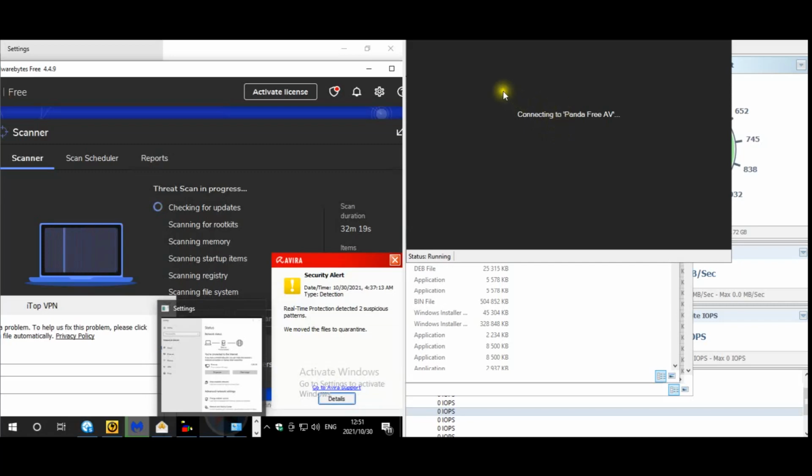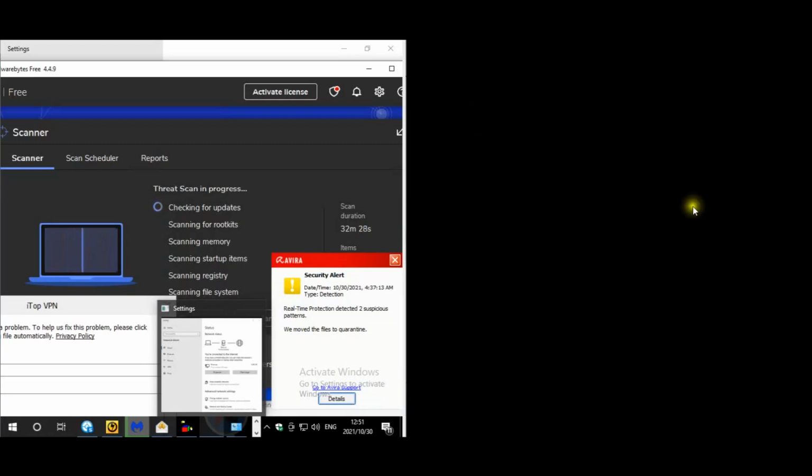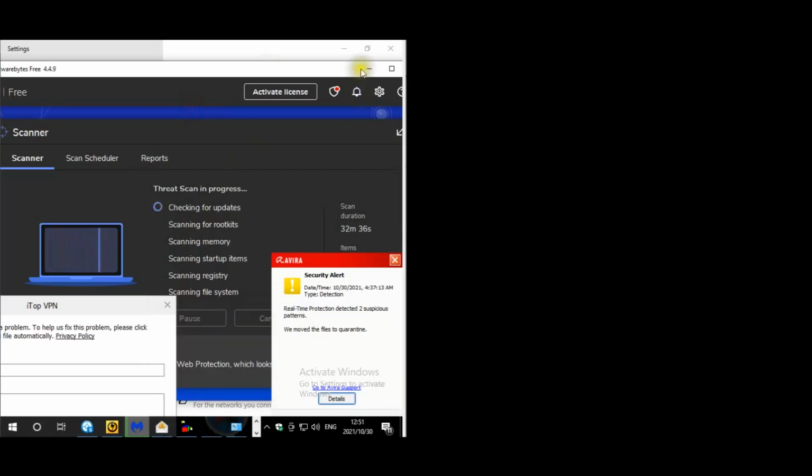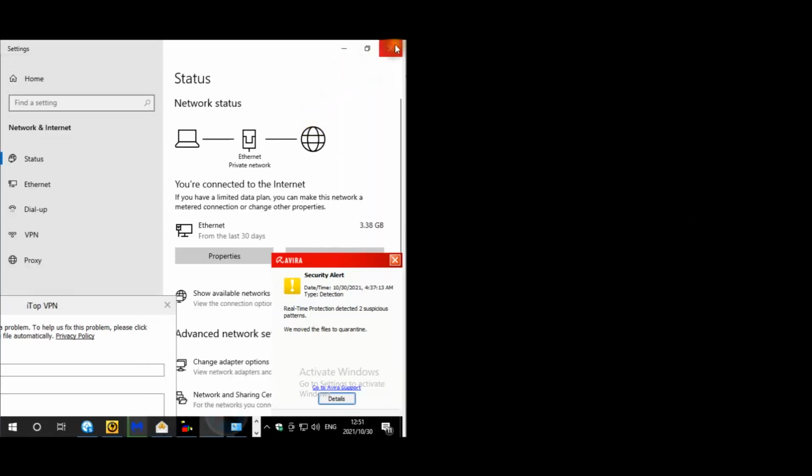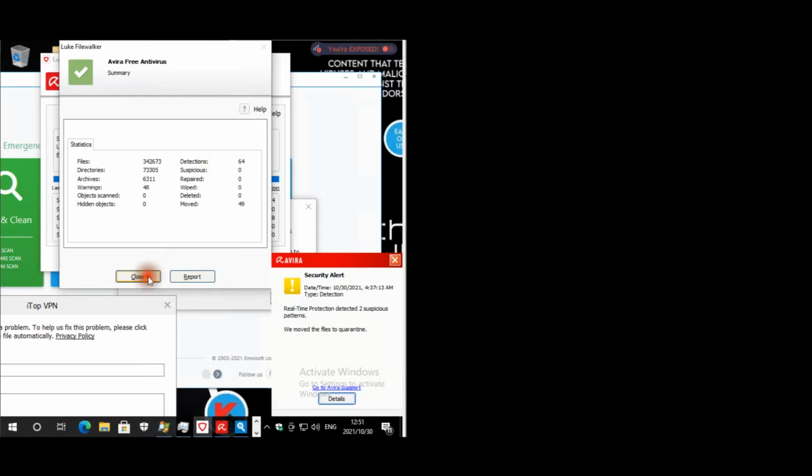Let's see if I can actually get it started again. So if you had Panda and you came across this malware, then someone is on your machine, which is kind of scary. Yeah, so Malwarebytes is a no-no. We won't be able to get results.